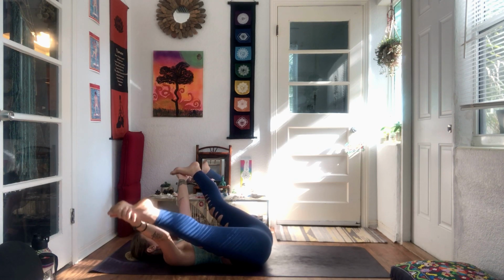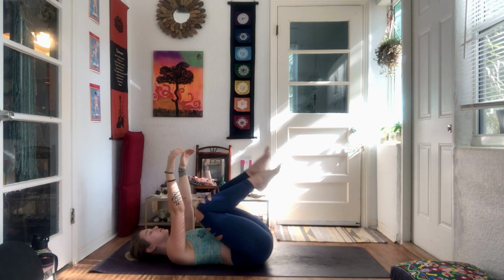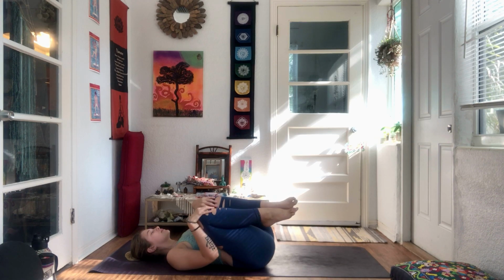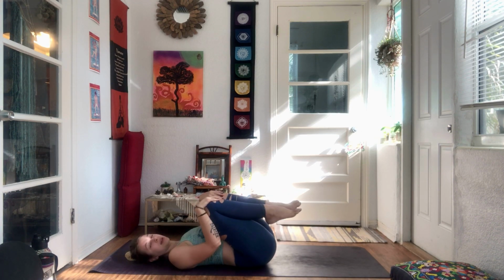Wherever you are, gently start to hug the thighs back and towards the chest. Give yourself another big hug. Maybe take that gentle rock side to side. Find your way back to stillness.